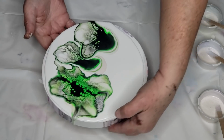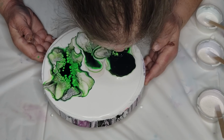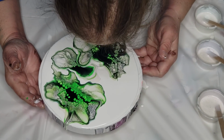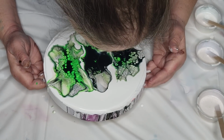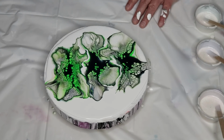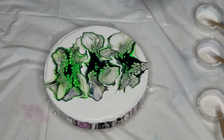Beauteous. Lots of blowing to be done there. Woo! I feel like I just got off of one of those fast spinny rides. Now I'm going to take my straw and blow directly down into where the black is to help those cells pop up through the black.